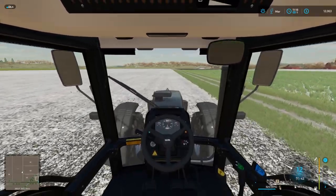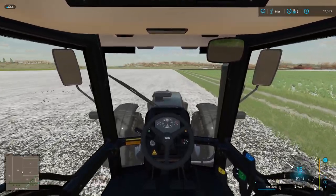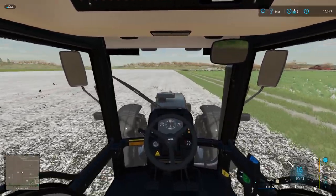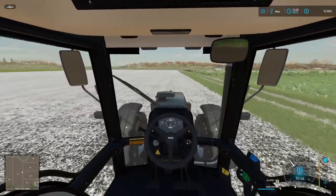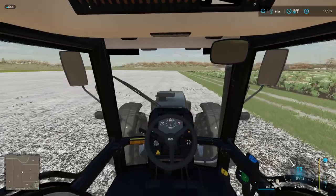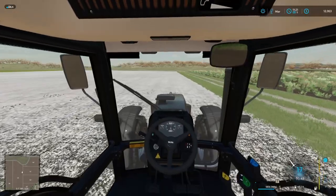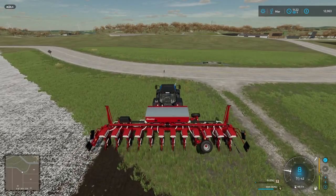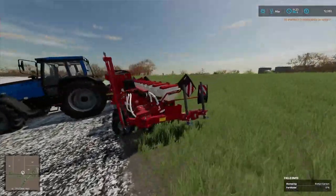Okay. This is fun. There's a lot of gear changing happening. I'm glad that it's automatic at the moment. I do have a gear shifter, but I haven't really looked into setting up switching gears manually yet. It is consuming seeds a little bit fast. Shouldn't be an issue. Did I really do that whole thing without missing anything? I did. Alright. Off it goes.